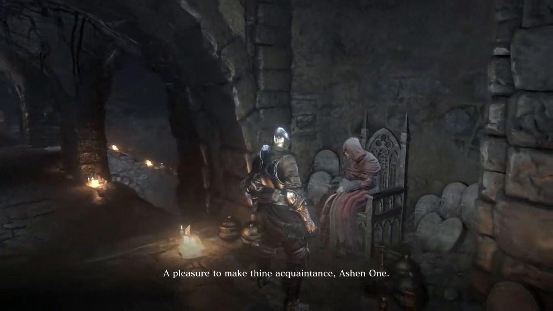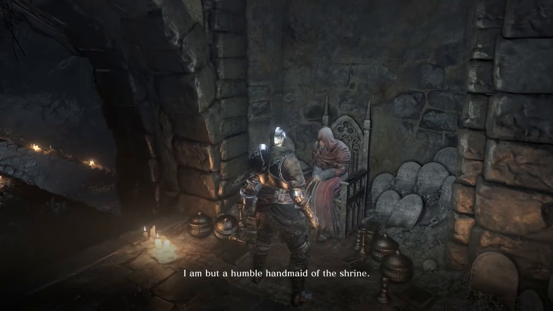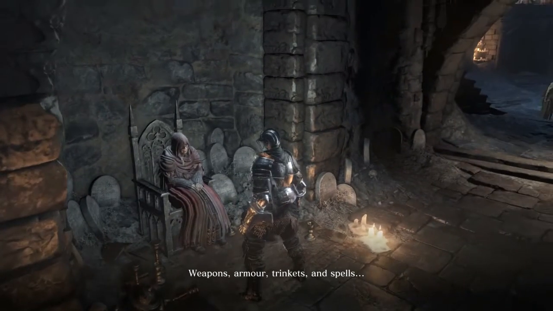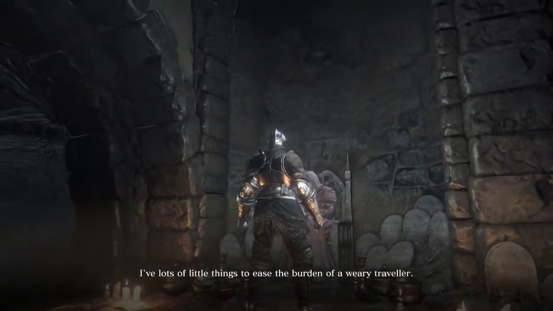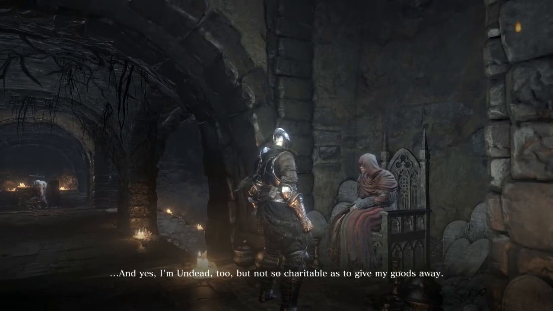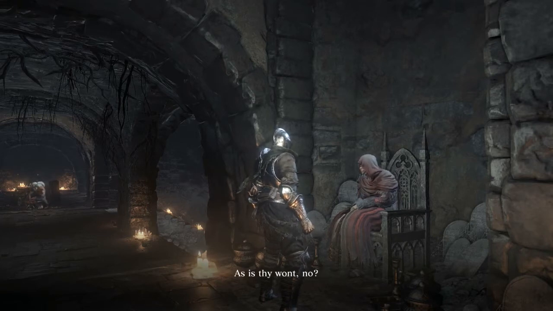A pleasure to make thine acquaintance, Ashen One. I am but a humble handmaid of the shrine. Weapons, armor, trinkets, and spells. I've lots of little things to ease the burden of a weary traveler. And yes, I'm undead too, but not so charitable as to give my goods away. Ashen One, fetch souls and bring them to me. As is thy wont? No?